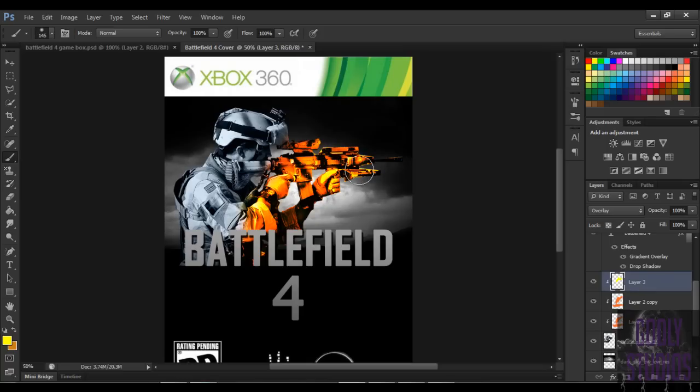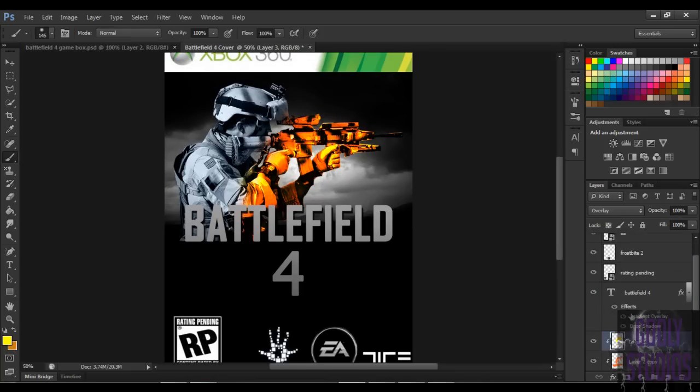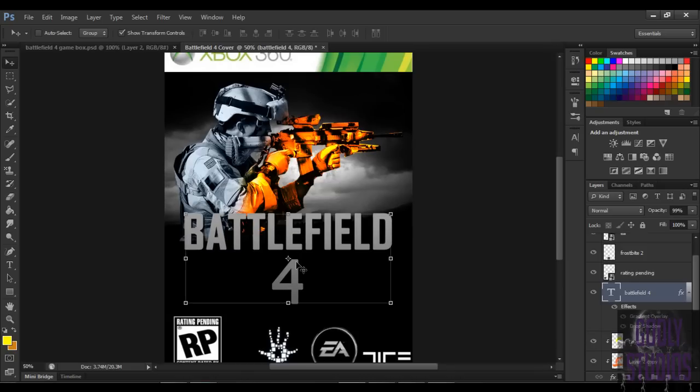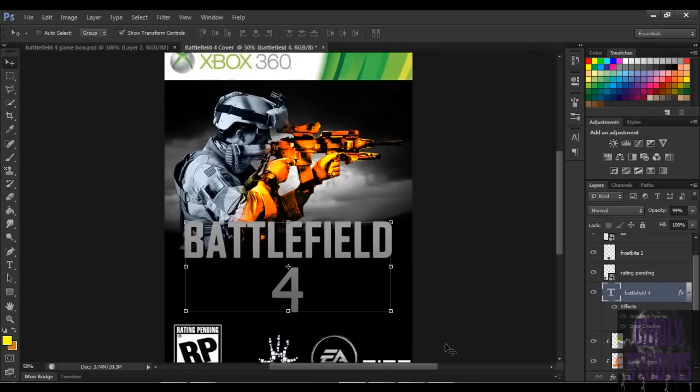And you can see now the little yellow and the orange inside of this half of his body. Also, I'm going to change the text and move it down a little bit. I don't really like the position it's in right now. There we go. And so there's our image so far.